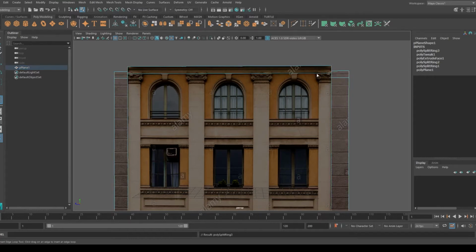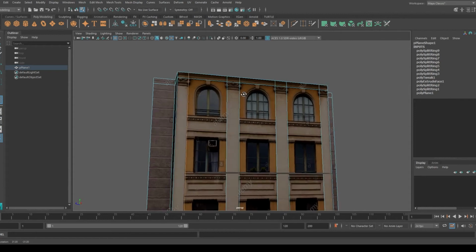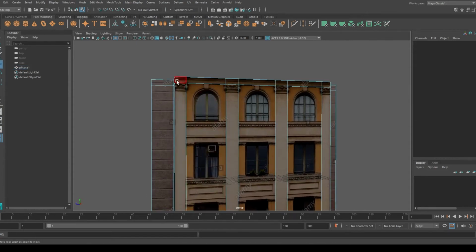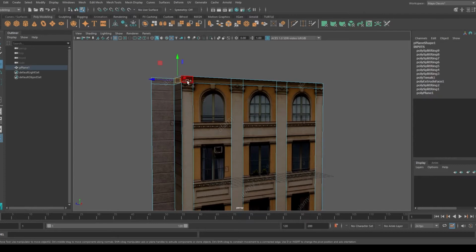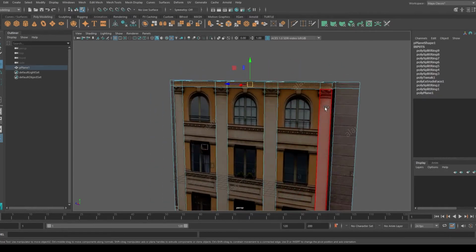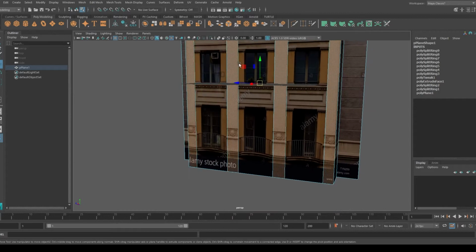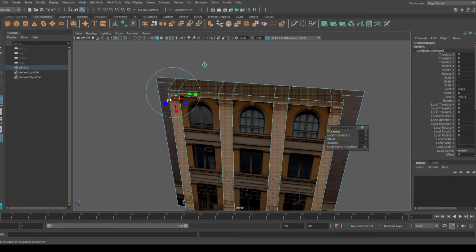Next, you want to add a little bit more of the details. You can use the edge loop tool as well. Right now I'm using the edge loop to get the pillars as well. Yep, and same with the previous process, just select the faces and extrude them out like what I'm gonna do here. Extrude and pull.